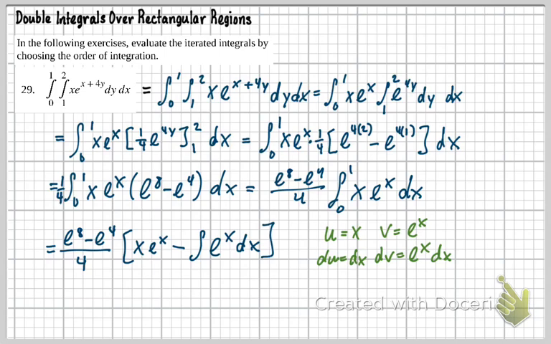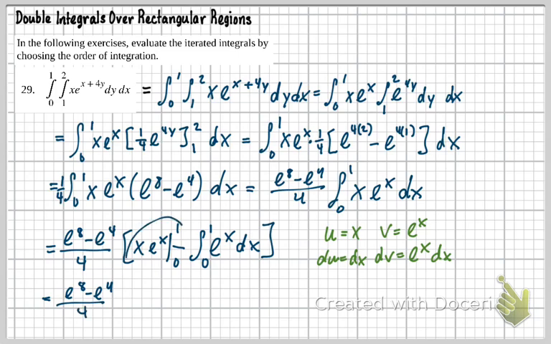And remember, this is going to be from 0 to 1, and this also is going to be from 0 to 1. So each piece has to have that parameter of 0 to 1. Many times people look at the first part here and realize, what do I do with that? It seems confusing. When I integrate it, it's from 0 to 1. So now this equals e to the 8th minus e to the 4th over 4.